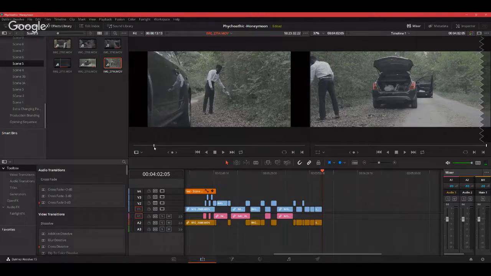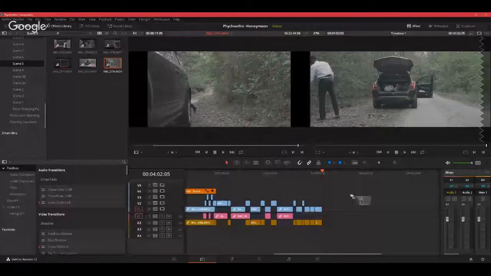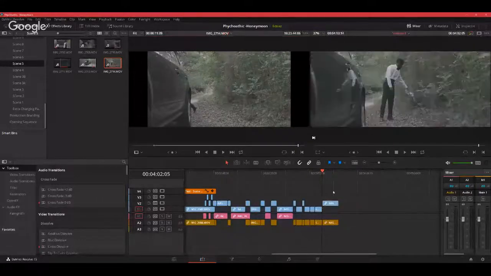I'll cut it right here, the reverse shot. He empties the bottle and walks off. That's ambient as well.